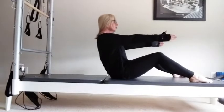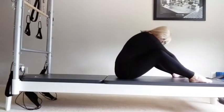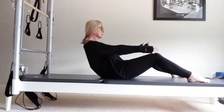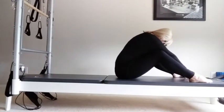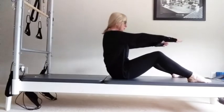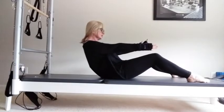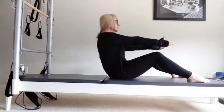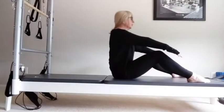Now we'll put the two together. Exhale, going into your half roll back. Breathe in, exhale, flex over. Inhale, lengthen up through the spine. Exhale as you roll back, take a breath in, come back up. Exhale as you go into forward flexion through your spine stretch forward. You can move the hands if you want to — palms can be facing. Then as you go into spine stretch forward, you can rotate the palms down. Rolling back, making sure your arms stay in the sockets. One more time — exhale, roll back, breathe in, exhale, spine stretch forward. Breathe in as you come up to sitting.